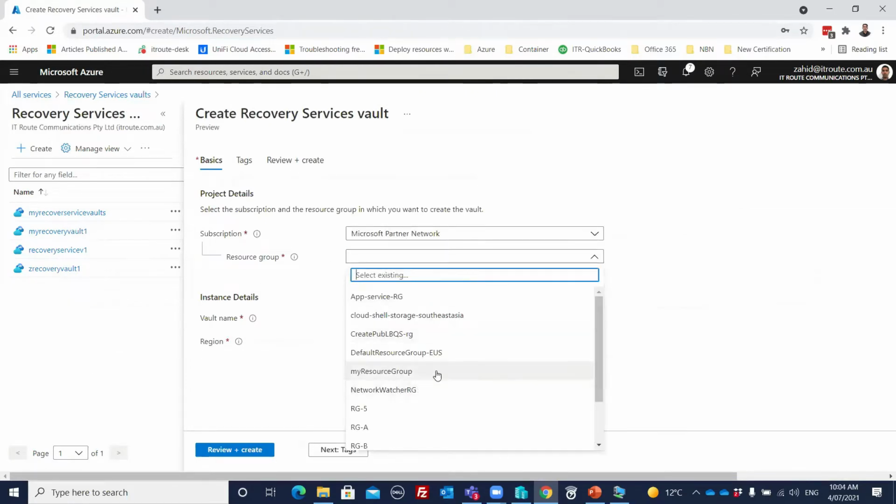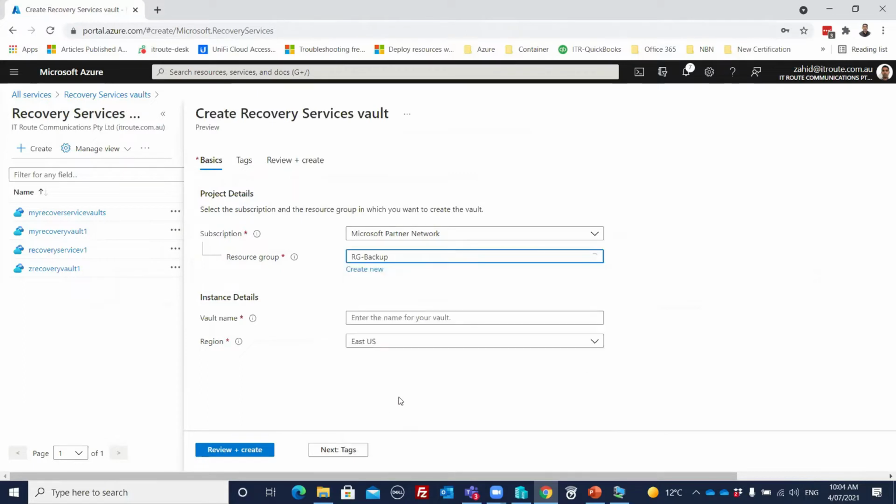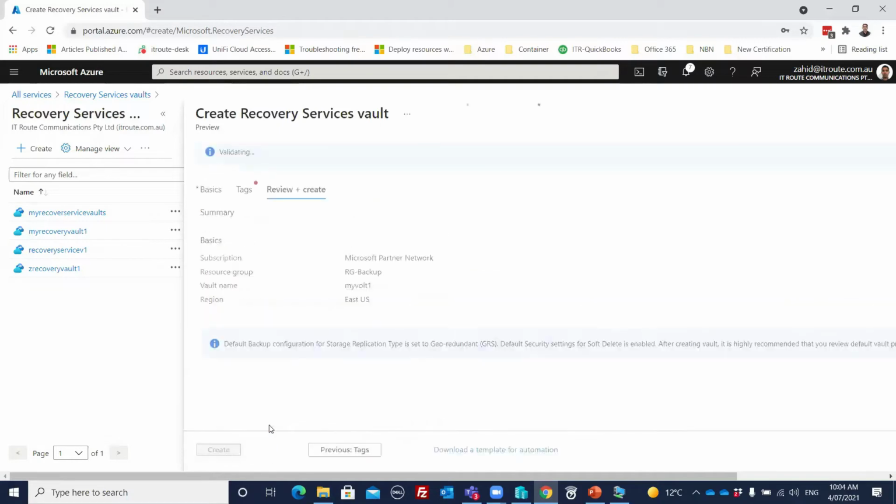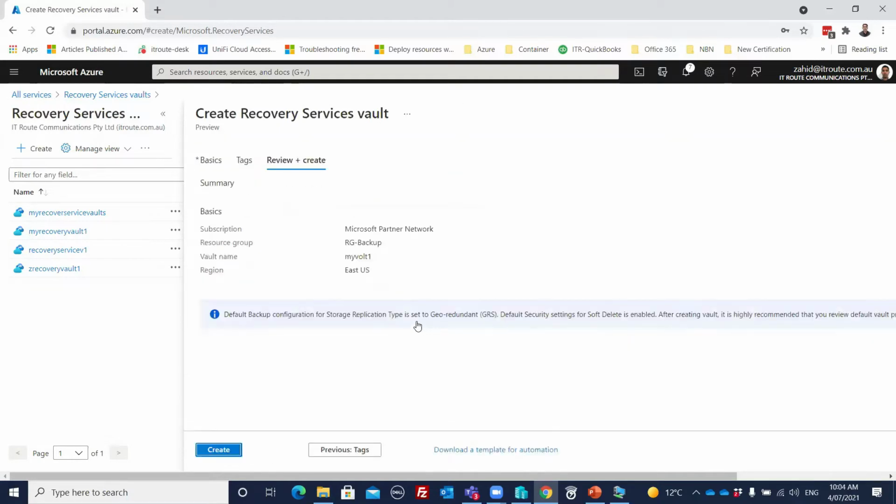Resource group, I'm going to select RG backup, vault name, my vault 1, region East US, and review plus create. Create. So at first we need to create the recovery services vault. And once we create this one, we'll find all the options.